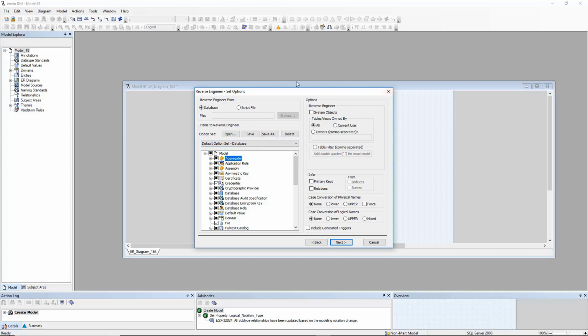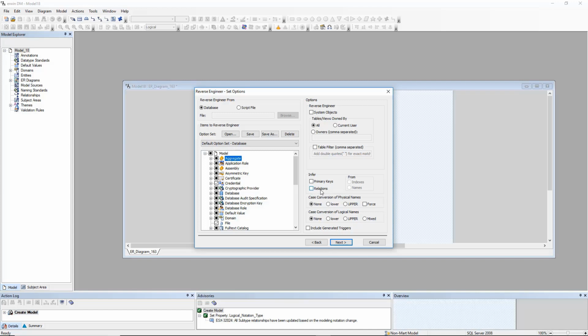Up in the top right corner, we have some options really pertaining to a database, how we want the process to proceed. And then there's some mystery here in the middle of the right side of the dialog. Infer primary keys, relations. If the source does not have complete primary keys or foreign keys, and that's what Erwin DM is referring to here with the word relations as foreign key constraints.